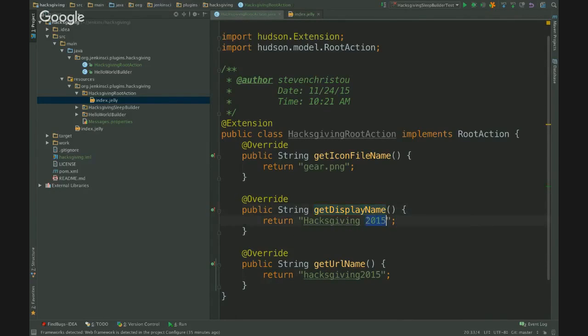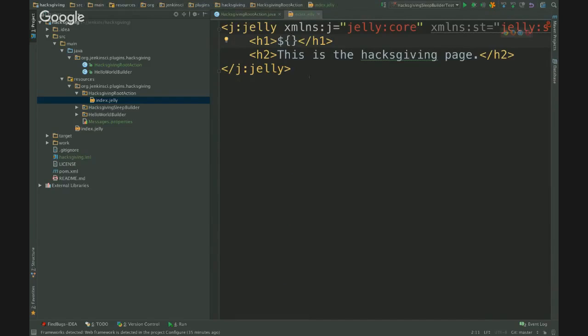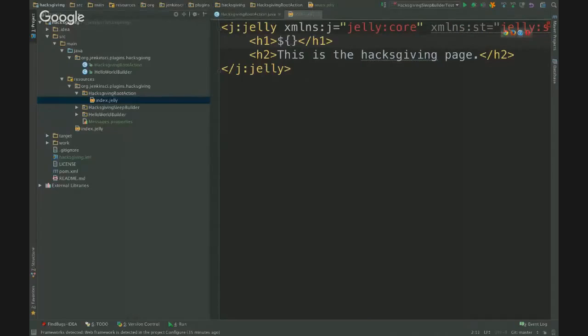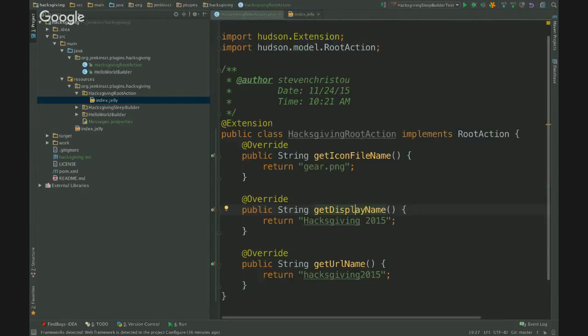I would like to display this Hacksgiving 2015 on this index.jelly, up here. To do that, there is a variable called it, which is the instance of this. And if I say display name, it will automatically call this get display name and return Hacksgiving 2015.